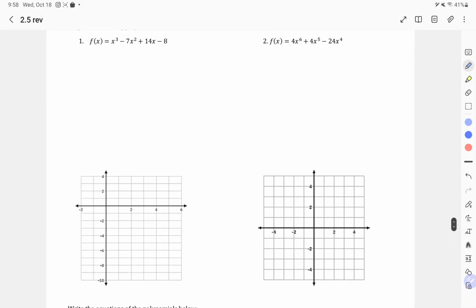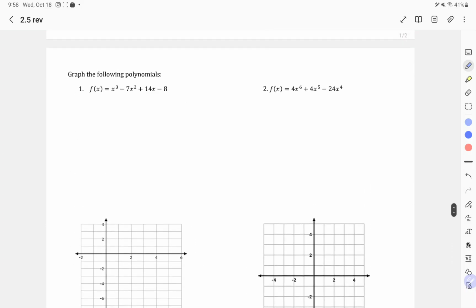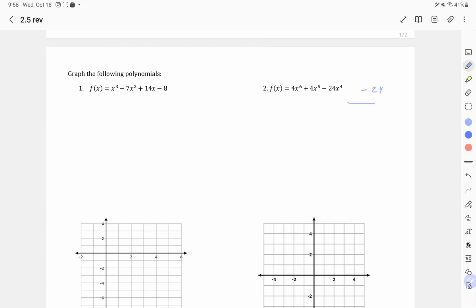Now I think it's really important to show you how to graph the polynomials again, as I have discussed in another video. Let's start with the one with the leading coefficient, because I know everyone's going to get tripped up on these ones. So first, in order to find the zeros, we have to use the rational root theorem, which states negative 24 over 4. All right, let's find all the possible roots for this thing.